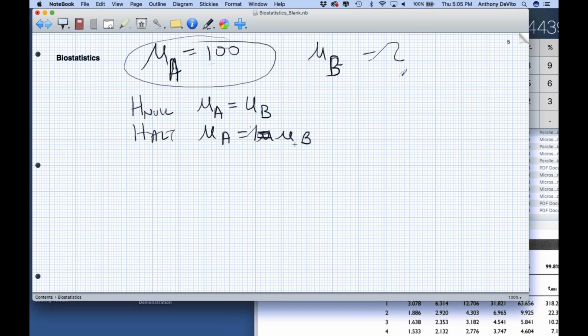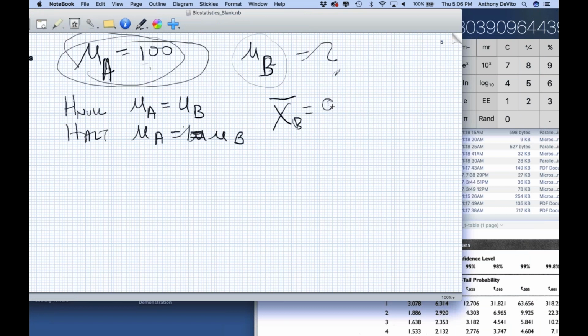Okay. Now, how are we going to do that? We're going to do that by demonstrating that the mean for population A, which is known, is more than 2 standard deviations away from the mean for the sample that we take from the other population. Let's say we take a sample from population B, and the mean for that sample is 90. And the standard deviation, I'm not going to make believe that I know sigma.